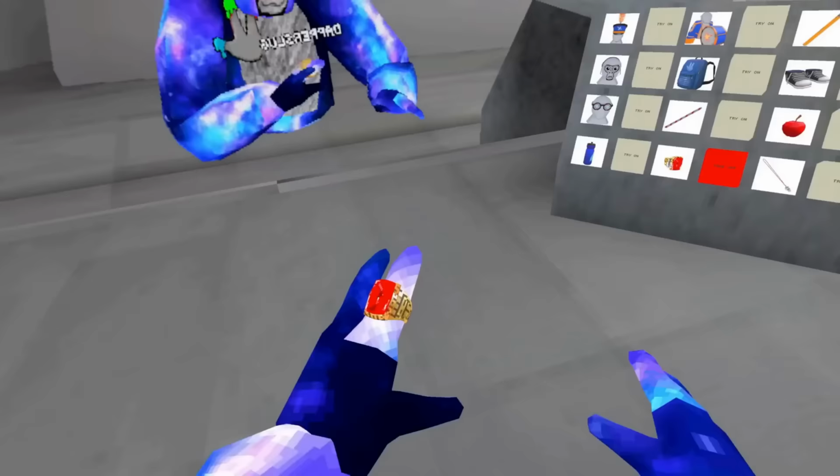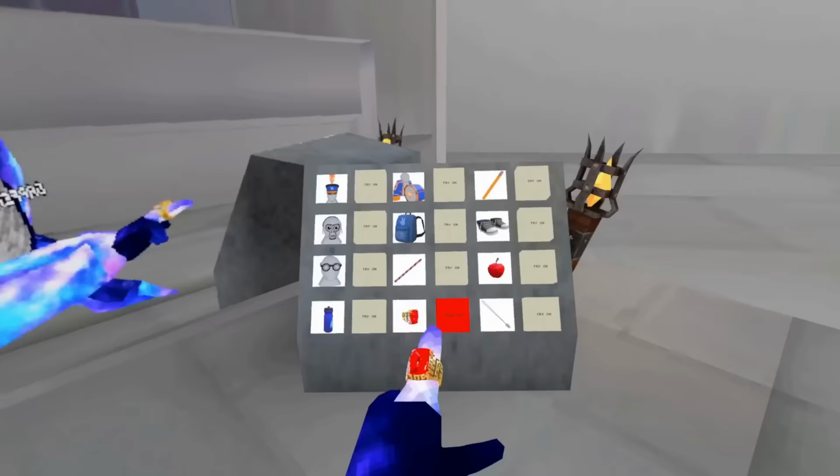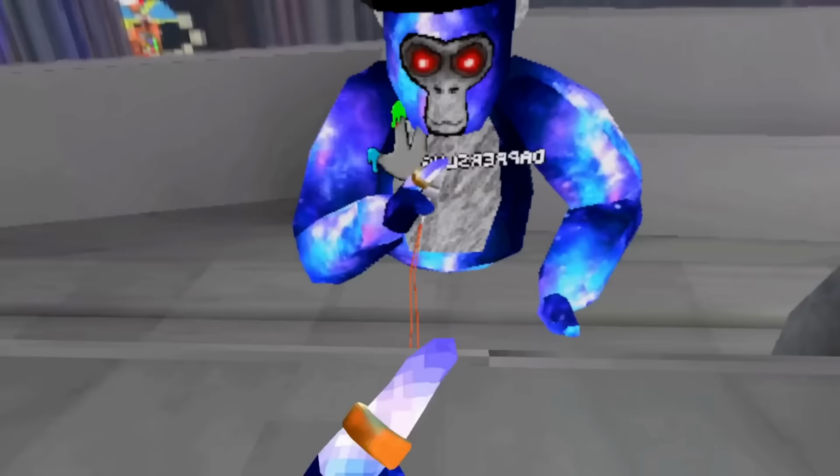You know, we also got another ring. It's kind of cool. Is this supposed to be like a class ring type thing? I like the other ring more. Yes, the one ring to rule them all. You got a whistle. And just have everyone in the lobby just spamming this. Yeah, that'd be awesome. At least there's different noises for it.